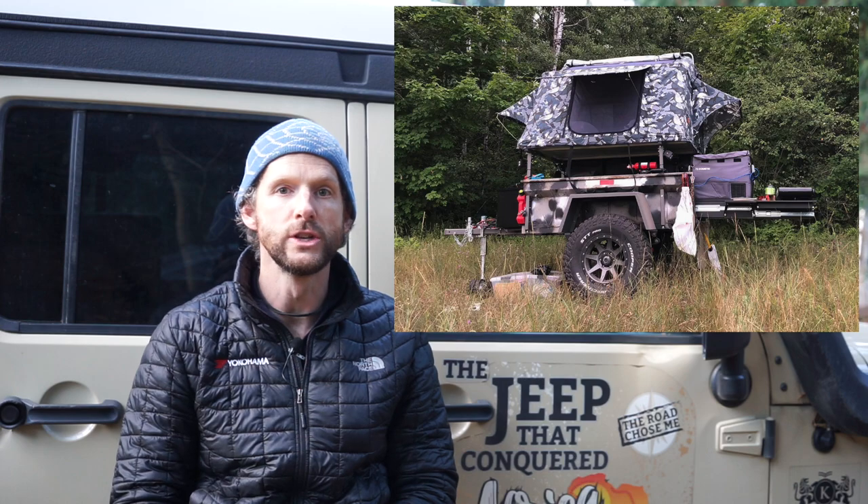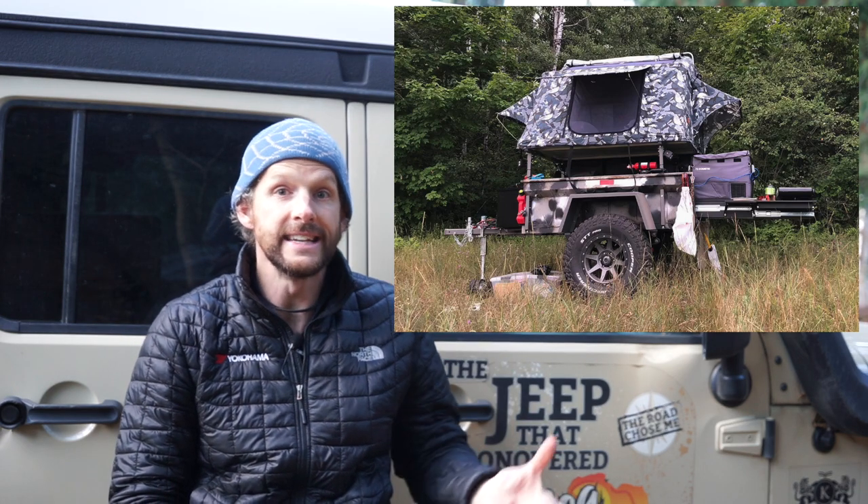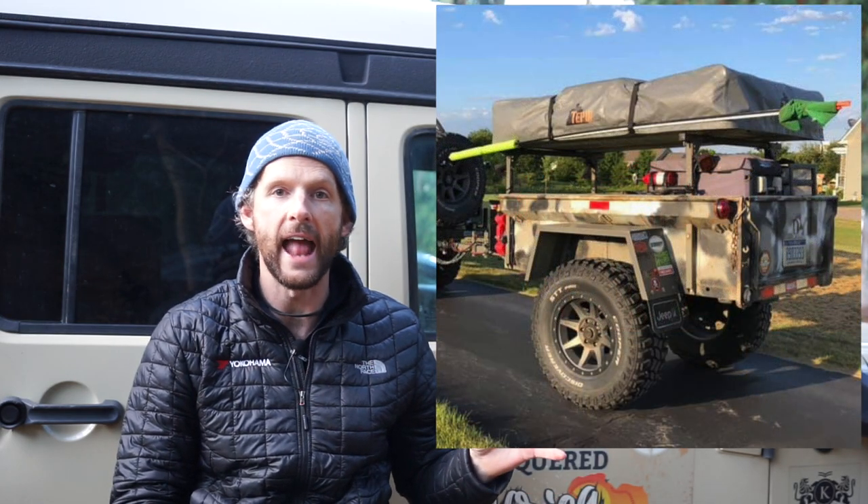At their most basic, we have the kind that my friend Eric put together. This is actually a military trailer and he essentially threw a rooftop tent on it, a fridge, a bit of a kitchen setup, some lighting — and it can carry all of his food and all of his gear. In its most simple form, this is where its biggest advantage shines through: you just get more space so you can carry more stuff. More payload, more stuff — that's the biggest advantage of an overland trailer.